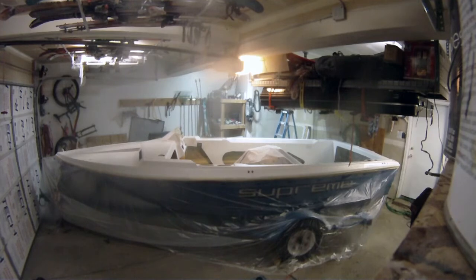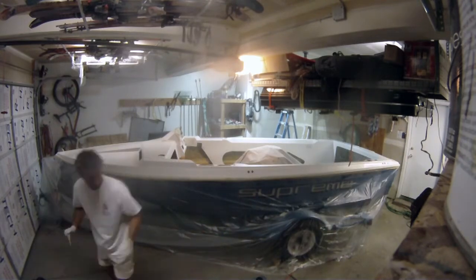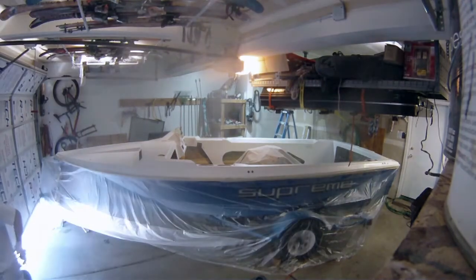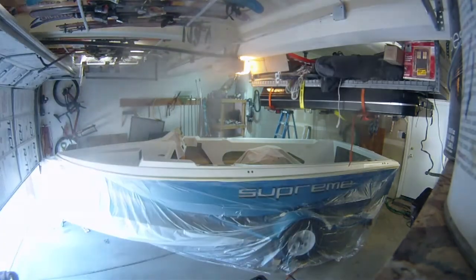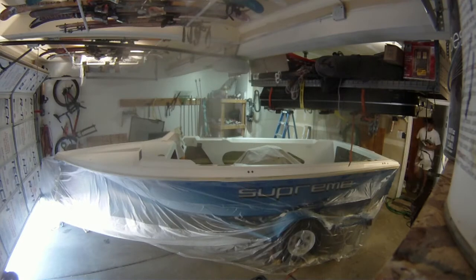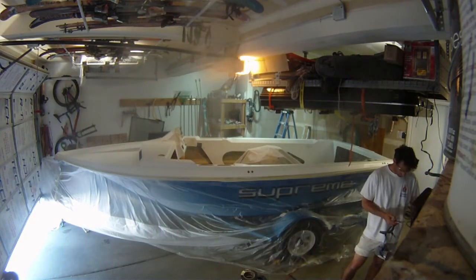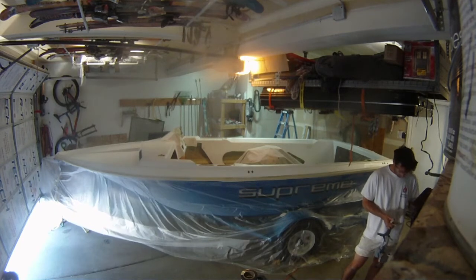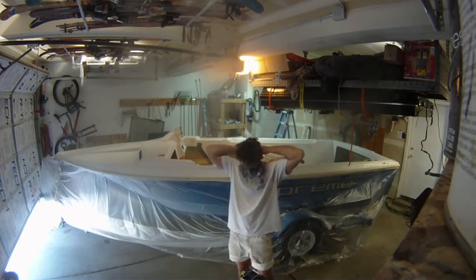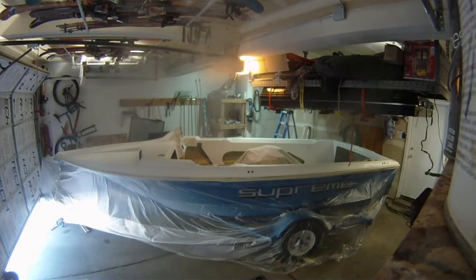You see, I just go around, do my painting, and head inside. Just victory. And then I remember, oh yeah, I got to come outside and clean up my brushes and do all that stuff. This is where having done a couple summers of painting houses comes in handy. I open up the garage door, get a little air in. The 442 primer was nasty. Smelled really, really bad. And even though I was wearing a respirator, I could just tell that the stuff was really powerful and potent. So I get the roller and my paint tray cleaned up.